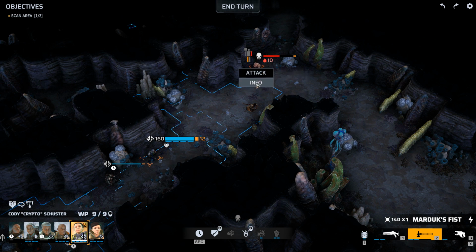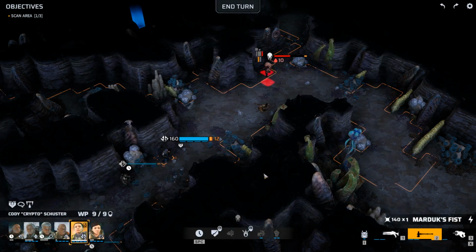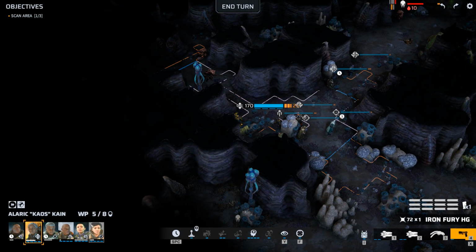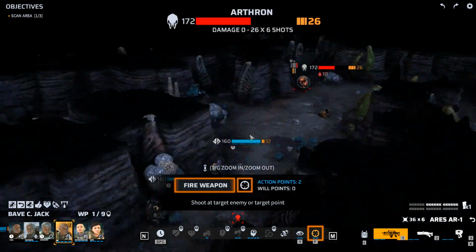Just run over there and wallop him. It doesn't do enough damage. We want somebody else to take another shot here, because obviously we don't want to try to take the shot after Crypto moves up. That's not going to work. Not the way I want it to. Let's have Bave get a little bit of damage in.